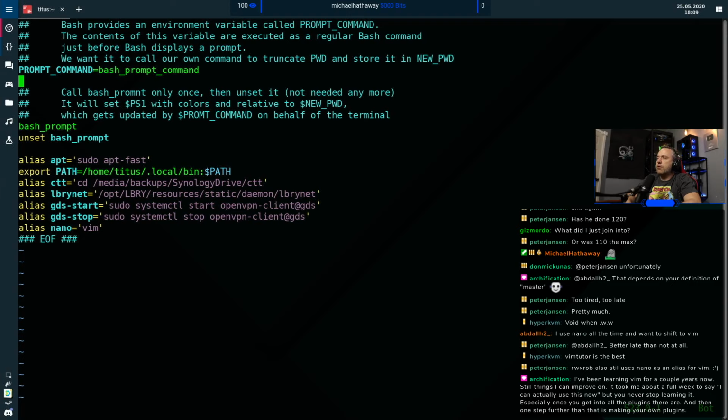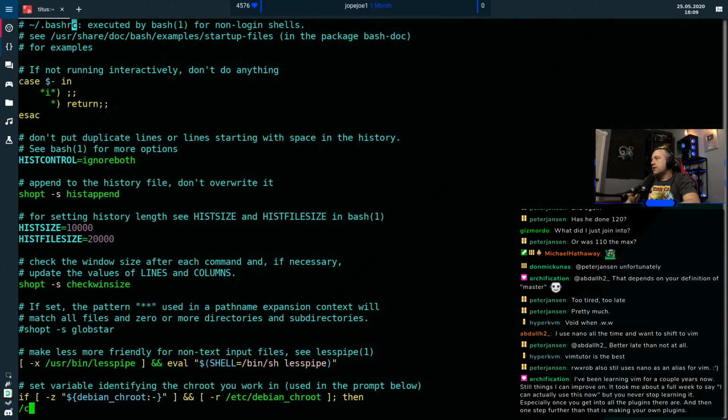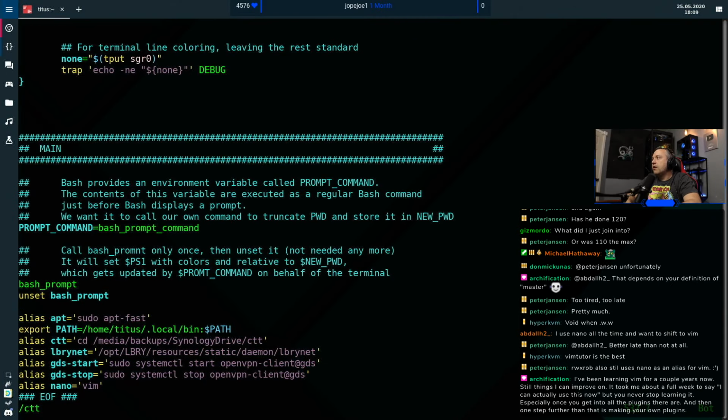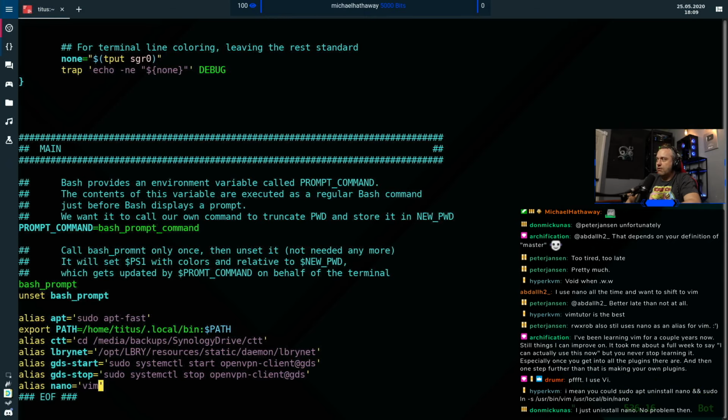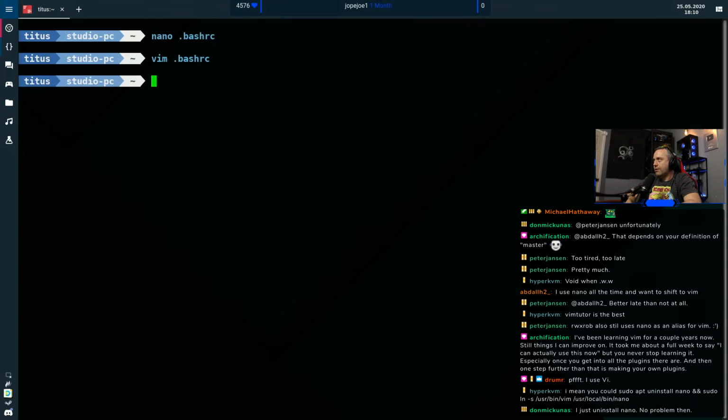Let's go to the beginning and let's find CTT. I mean, that's not bad. We're now here and I can easily go through things. It's a lot faster than Nano once you get going. This is just the first day and I'm still hitting QQ right there. I'm recording something. I don't even know what I just did. But Shift ZZ is save. Oops. Q. I'm still learning. It's so great.